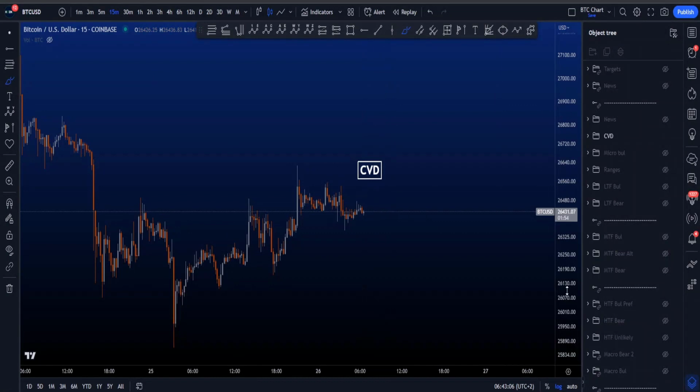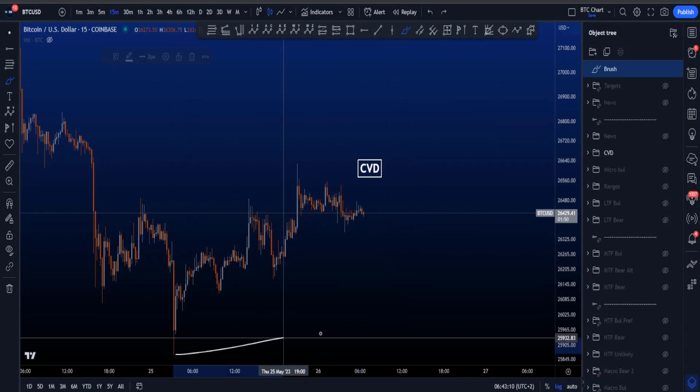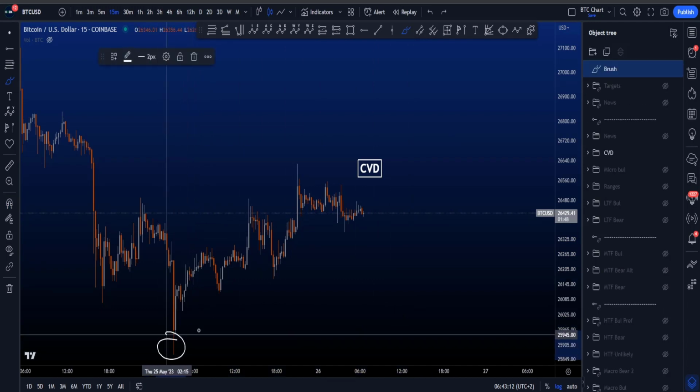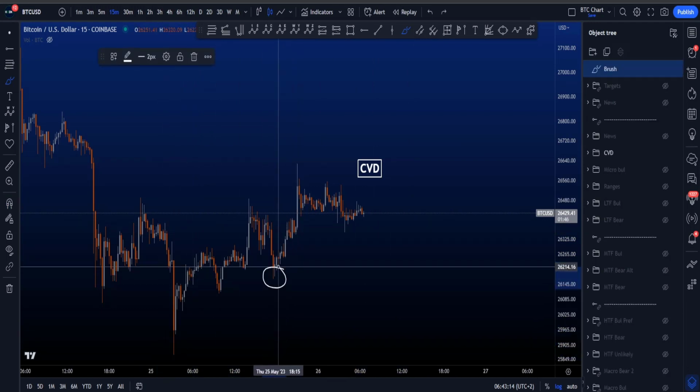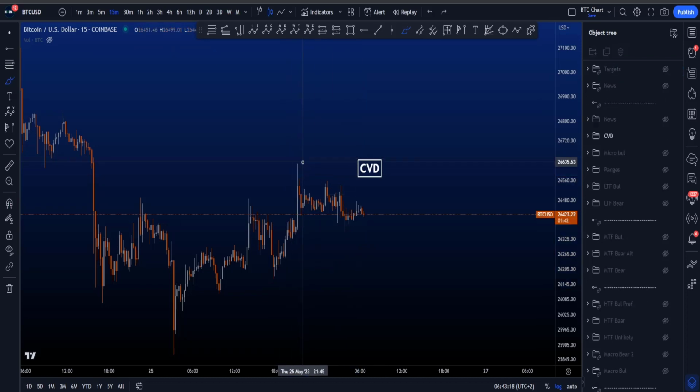But as it stands now, that is not the case, because price definitely has to go down a bit further to create bullish divergences with this low. But at the moment we have some bullish divergences with this low over here and the higher low created, where the target is then going to be this high at 26.6k.